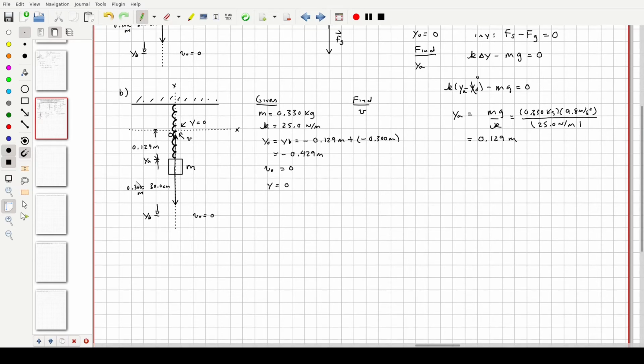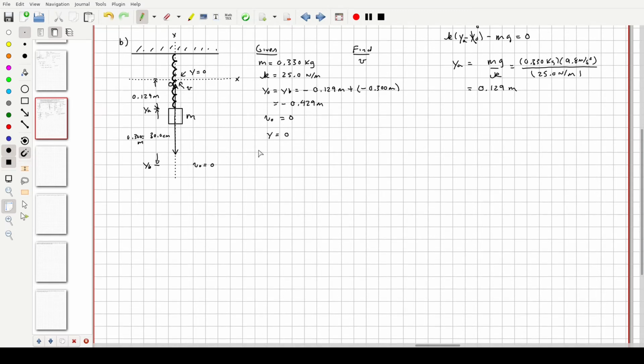So how do we do this? Well, like I said earlier, the elegant thing about dealing with work is the fact that you literally just sum the works up to find the total work, each work representing the work done by one specific force. So here we have gravity, but we also have the spring force. So let's just talk about initially the action of gravity, okay?